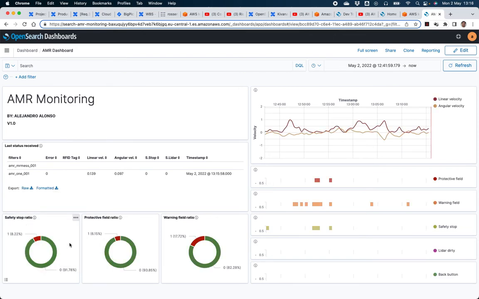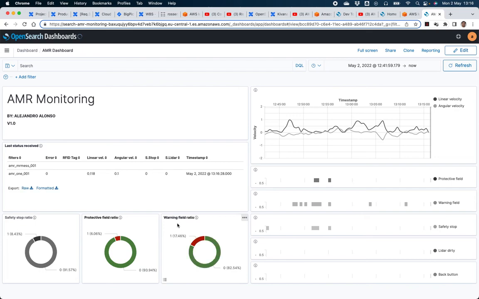It means that for some reason the AMR is stopping, and this may affect the performance of your project, okay? Or how many warning field detections there are. Maybe you have to change your warning field or something like that, okay? And then you have like 17% or more of warning fields detected.